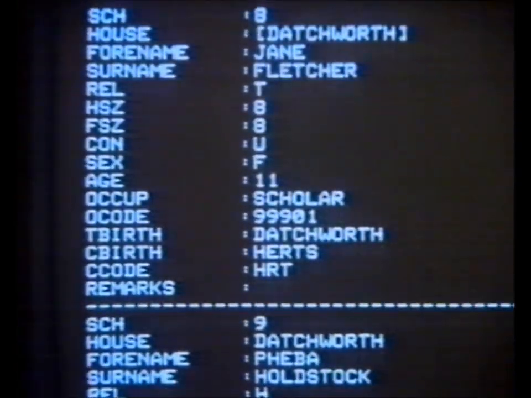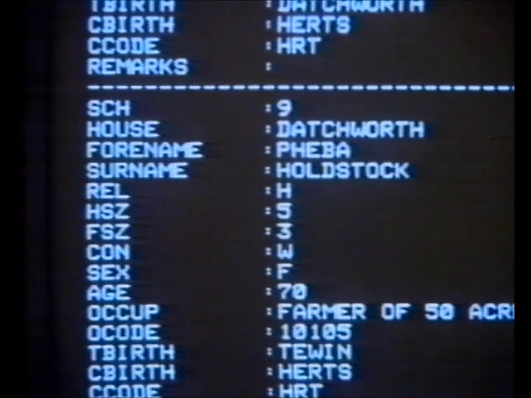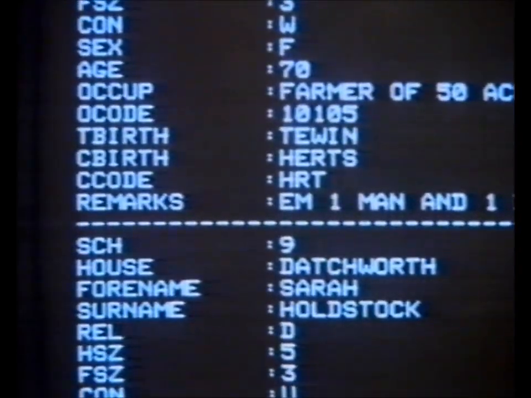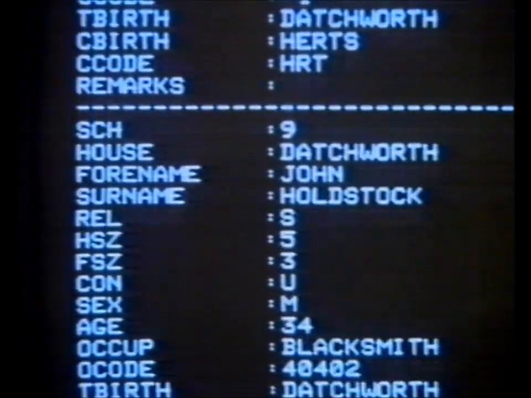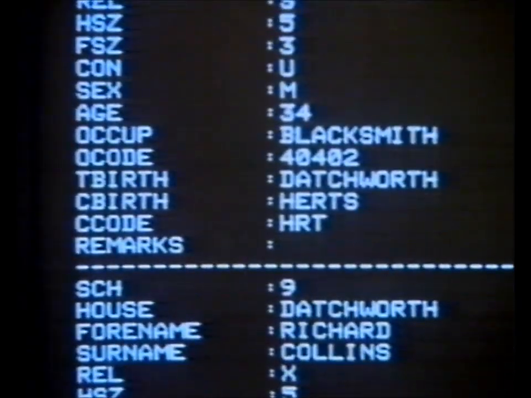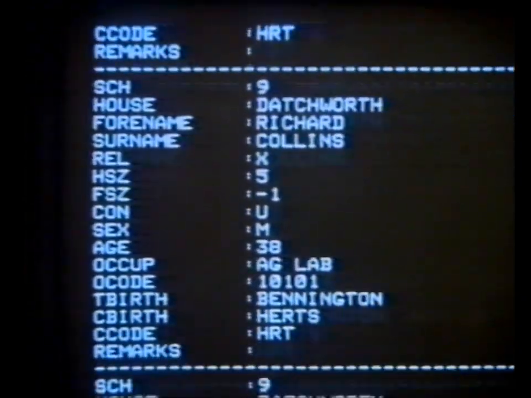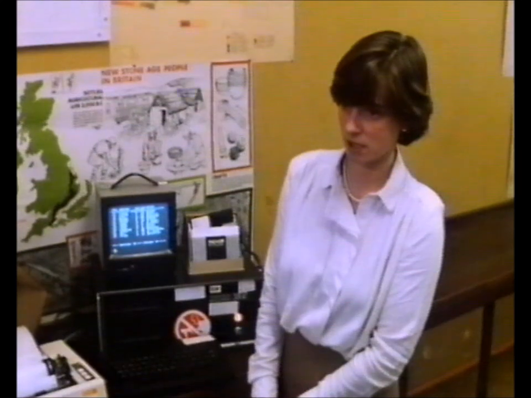Another group's looking at women as heads of household. Another group's looking at the number of widowed people. Another group's looking at the elderly, another group looking at the young. All things we just couldn't do before. Why couldn't you do them before? Because they were having to read documents.